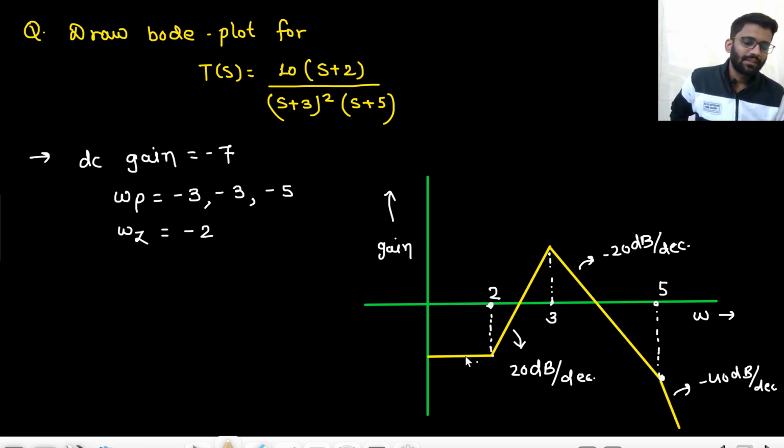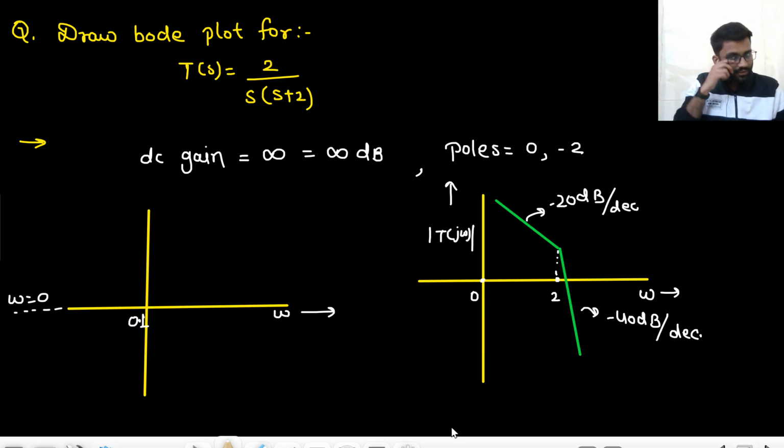In this graph, this was 0, then I was having only one pole till this point, then I was having one pole and two zeros at this point. Sorry, I was having only 1 zero at this point, then I was having 1 zero and 2 poles at this point. So plus 20 minus 40, that means minus 20. Now I am having 3 poles and 1 zero at this point, so minus 40. Got my point? So that's how the slope will keep on getting added.